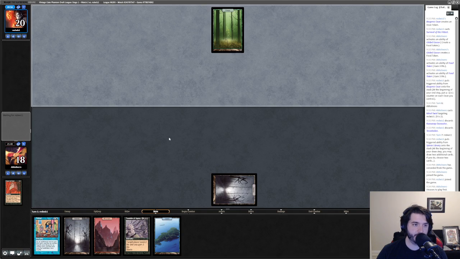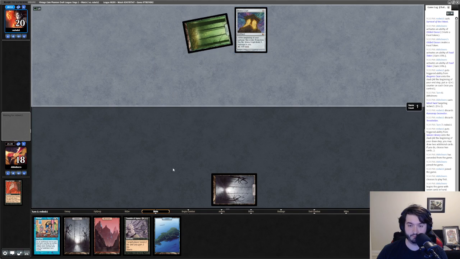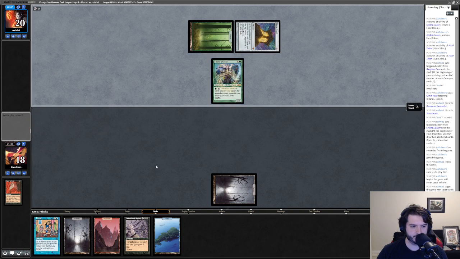I think I clicked on the right one. Mana Crypt. That's bad. That's also bad.